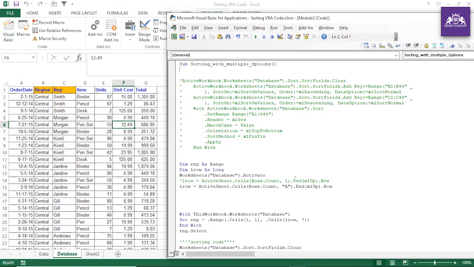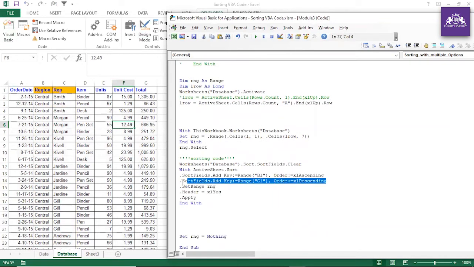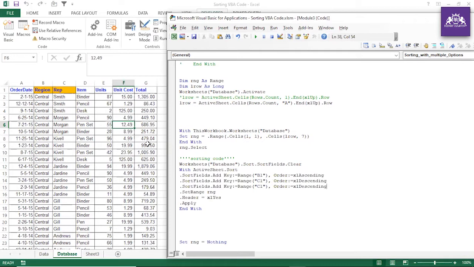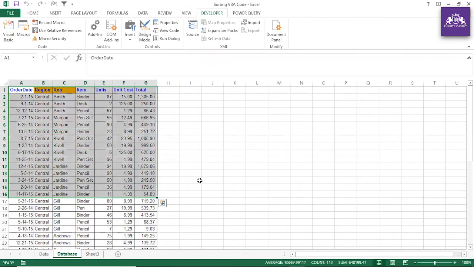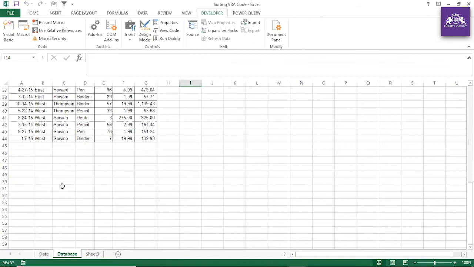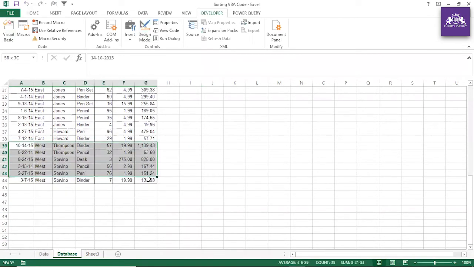And you can add one more thing. You can add as many as you want. Suppose I want the G column, so you can say G column in descending order. If you click this, now you see this is the G column. Let me tell you what is happening here. If you look at the data, first S to T, and then in descending order this amount. This is superb guys. So sorting can be made.